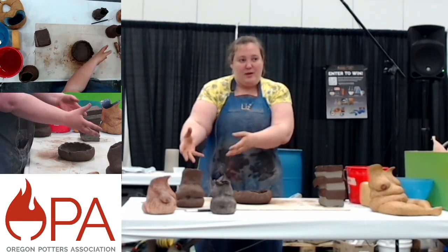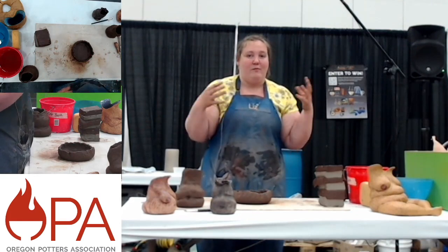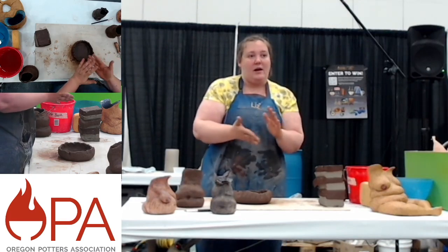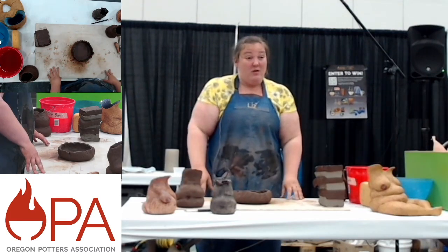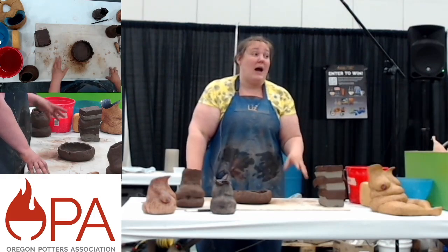So I showed you the pinch pot, that's the basic. But it's the same basic process in terms of building, going slowly, really relying on the intuition of your hands to tell how thick things are, and really working the clay from both sides. And just in general, I don't have problems with things like cracking or falling apart. Not that it never happens, but usually it's pretty good.